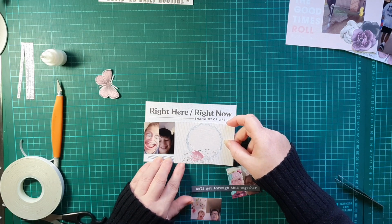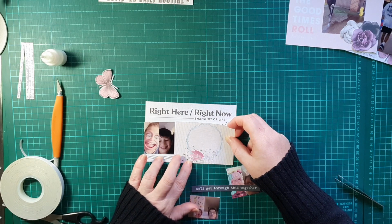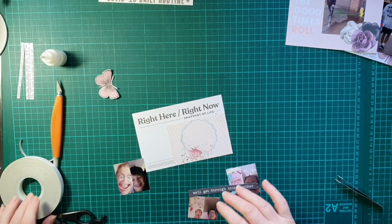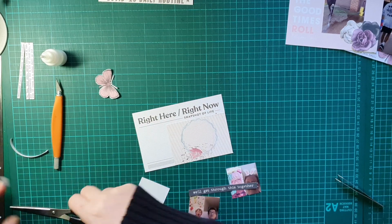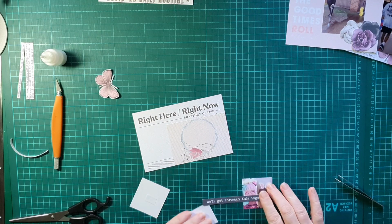So I want to line this up on the bottom edge and that bottom corner. So we'll just do that. See, I chopped too much off, but all I'll do, I'll put the photo up to cover that. That's okay. I'll work around it. These haven't got tape on them yet, so a couple of bits of tape to stick those down. This stuff isn't very forgiving. As soon as it's stuck, it's stuck.